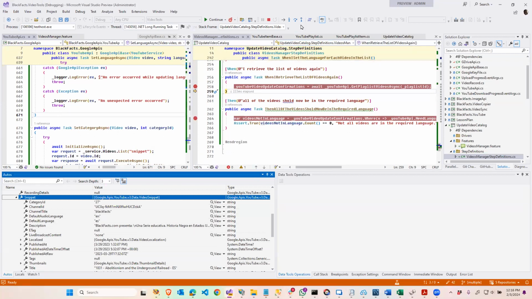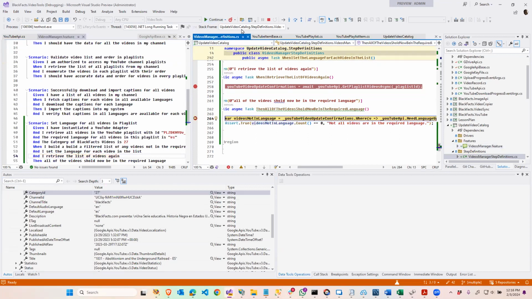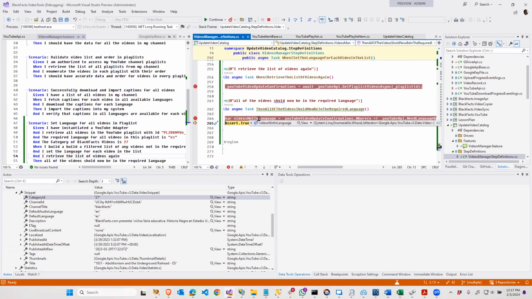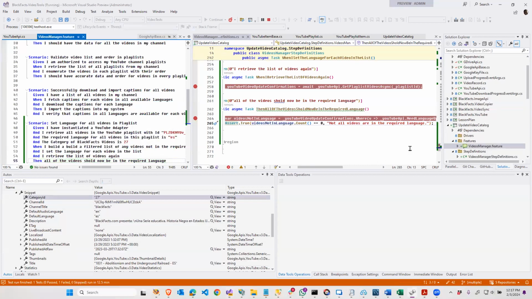Okay, so that's not good. Videos not in language. Oh, it's another link thing that I didn't do to list. I'm just gonna let this run and see. Not all videos are in the required language.